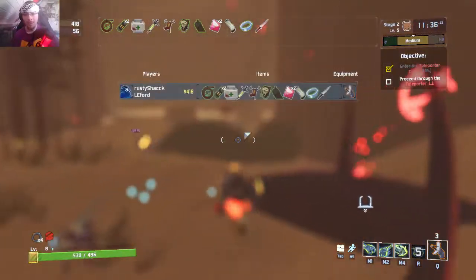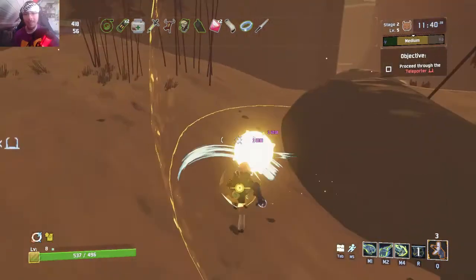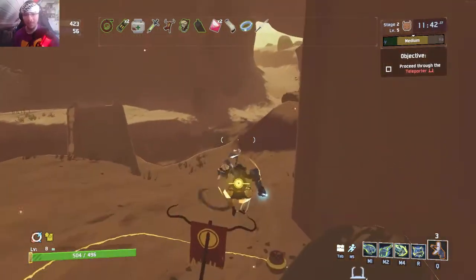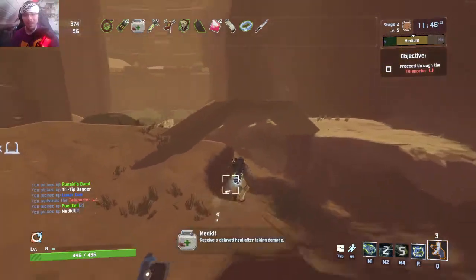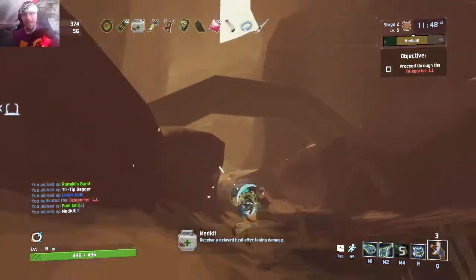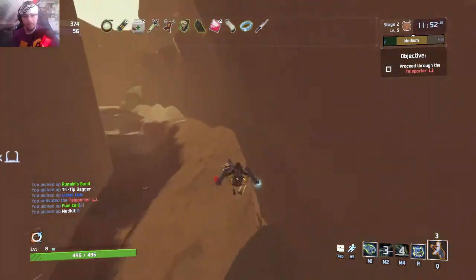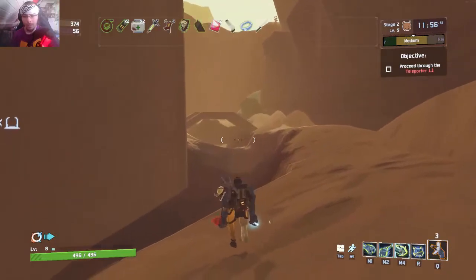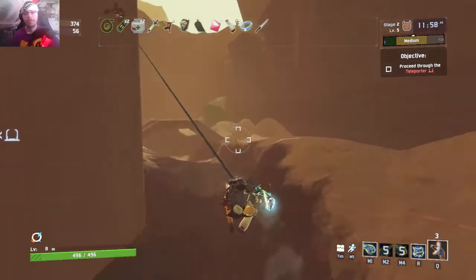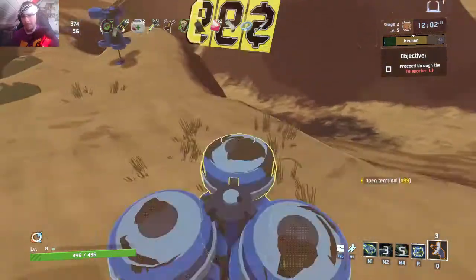Oh yeah, and stuff like Pauldron: enter a frenzy after killing 3 enemies in quick succession is obviously extremely easy with the loader, since you just phase rush through them, pretty much. Got the Mad Kid. Okay, hold on. 3 items there, I think.